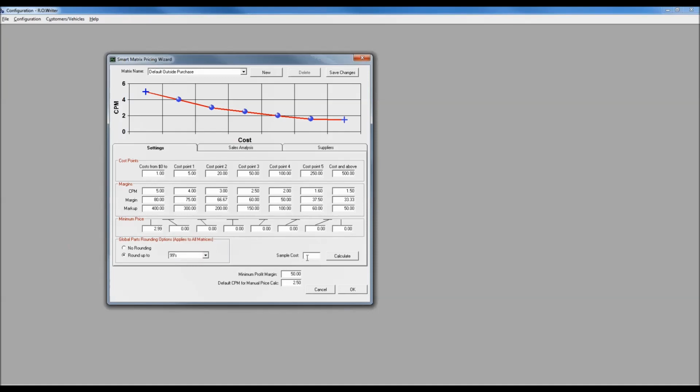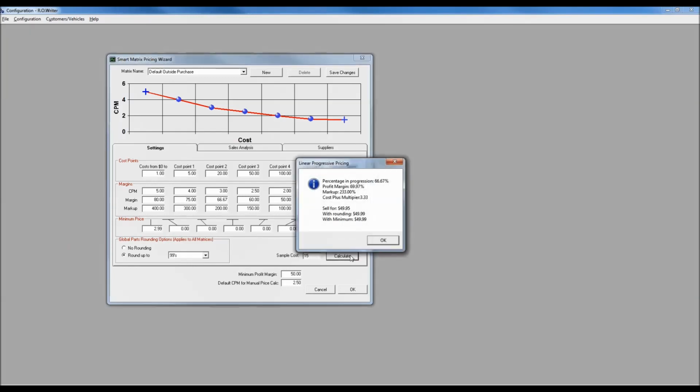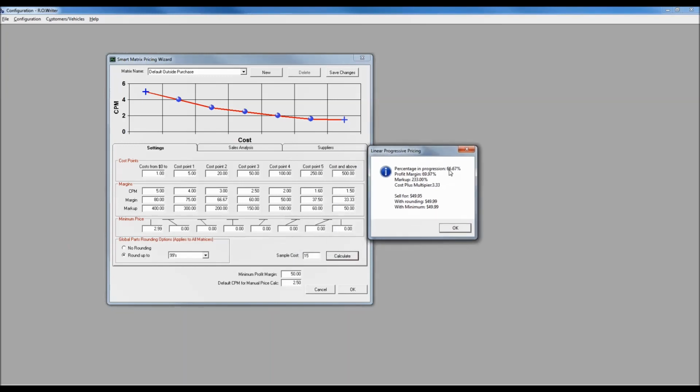Down here, there's a WhatIf box. And what I mean by that is, well, let's see. Right now, if I had my matrix set and I bought a part for $15, what am I going to sell that for? And I'll just put 15 as my sample cost, hit calculate, and it says, well, based upon the rules, it's 66.67% in progression, meaning it's 2/3 of the way from here to here.